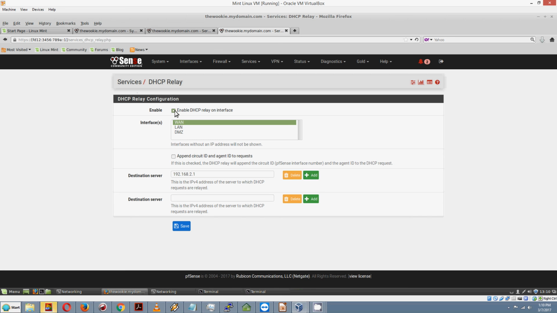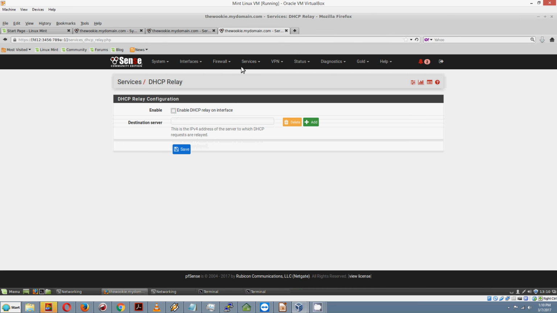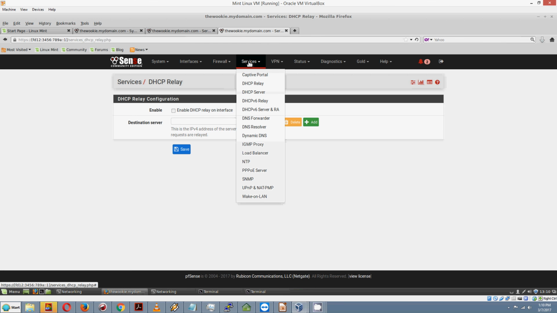So that's very simple. And please note also, you can have the DHCP server or the DHCP relay configured, but not both. And the same goes for DHCPv6. You can have DHCPv6 server enabled or the DHCPv6 relay, but not both. So take that into consideration.